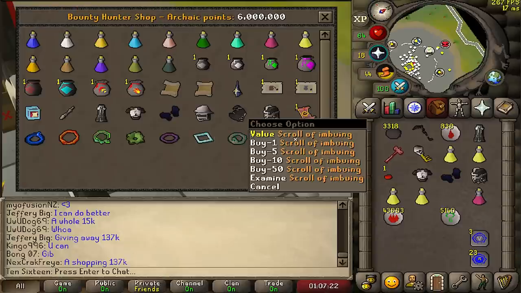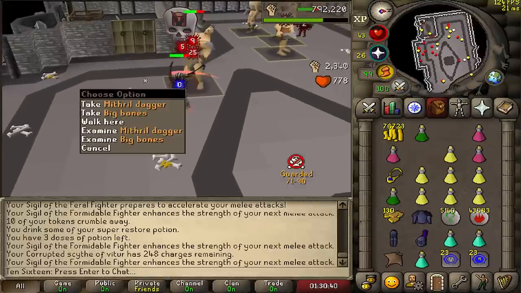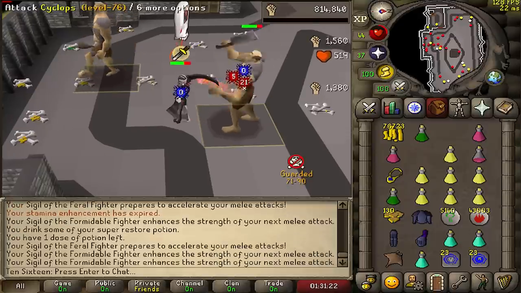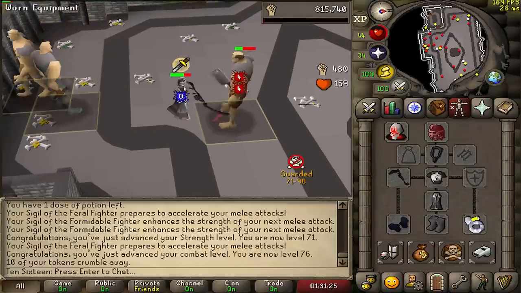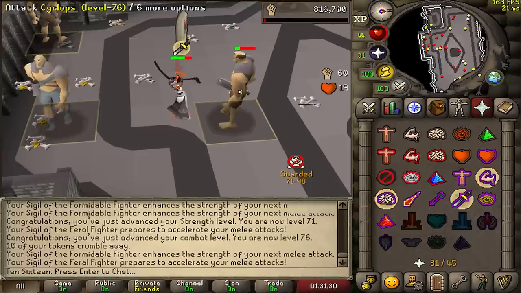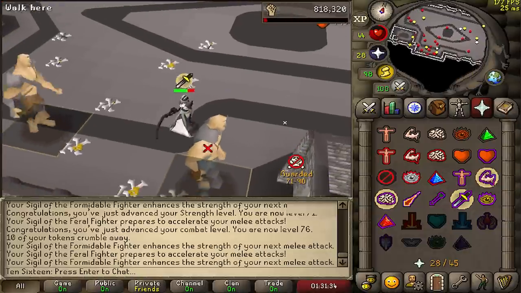Melee. Gonna need an imbued scroll for the B-ring eye. We should be able to get our defenders pretty quickly, not gonna lie. See, I was hitting like a bunch of times. It's because I have a sigil. Every time it hits, it gets a 20% chance of hitting a second time. But I'm hitting three times, so it's 60% chance every time.